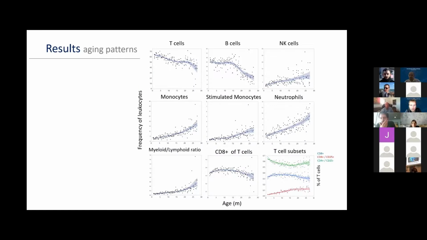Okay, so now the more interesting thing. The reason this data is interesting is that it doesn't just compare old and young. We don't just say something goes down or goes up with age. We can look at the patterns of change. Here you can see different populations and how they change, with a very simple S-spline regression. We saw some interesting patterns, especially in the B cells: it's not just a linear reduction. It kind of seems like a logistic reduction of B cells with age.